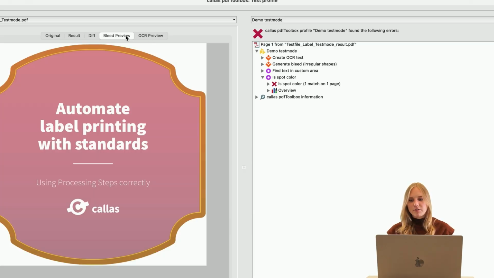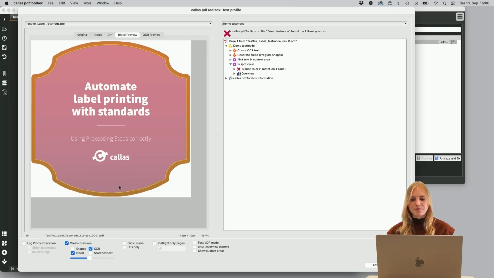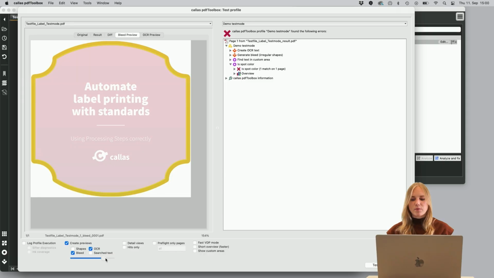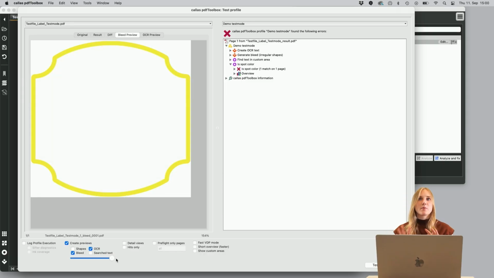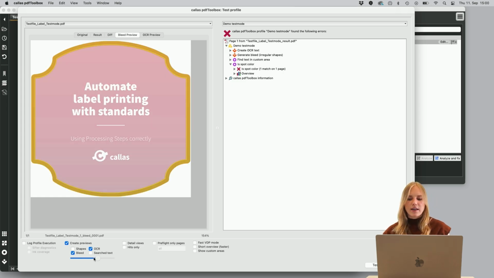So the bleed preview is helpful for the generate bleed for irregular shapes fix up in order to check if the bleed has been generated correctly. So here at the bottom you have this transparency slider, so you can see the bleed area that has been identified by pdfToolbox will be highlighted in this yellow, and then I can use the slider to change the visibility of the page content.